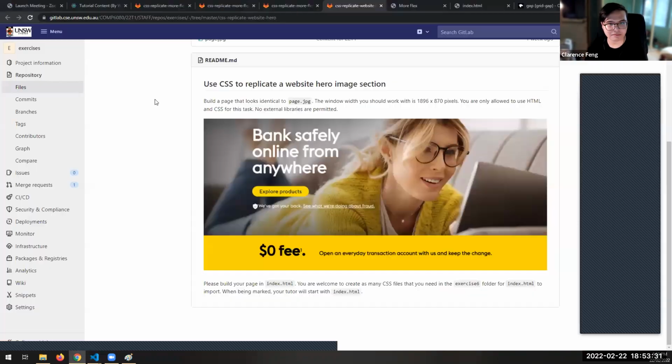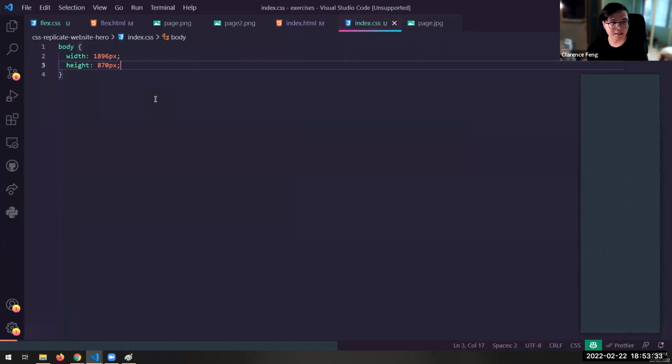Yep, 1896 by 870. Cool. Margin 0. The reason I do margin 0 is because I think body comes with an inherent margin of 8 pixels for whatever reason. So margin 0 is just there to stop that from happening.